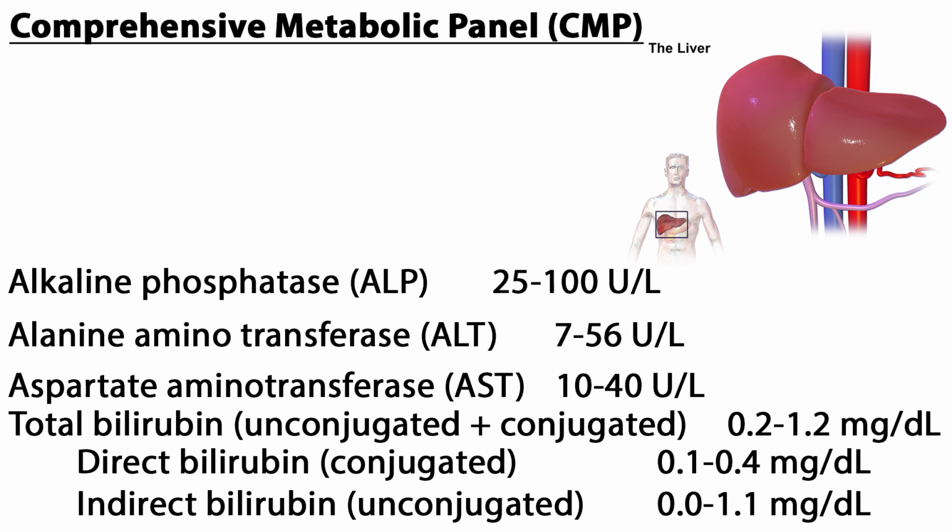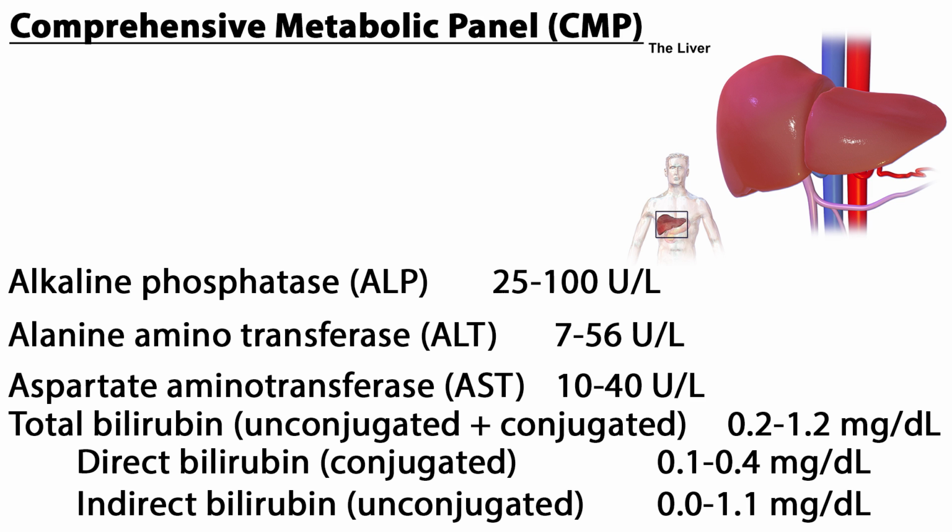Bilirubin is an orange-yellow pigment made during the normal breakdown of red blood cells. It is processed by the liver to allow for elimination from the body. If there is an acceleration of the breakdown of RBCs, or the processing and elimination process is affected, there may be an elevated blood level of bilirubin.